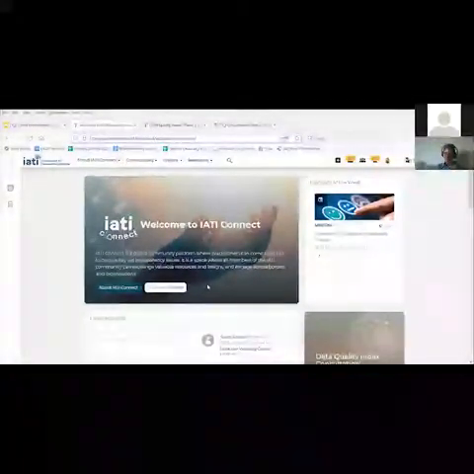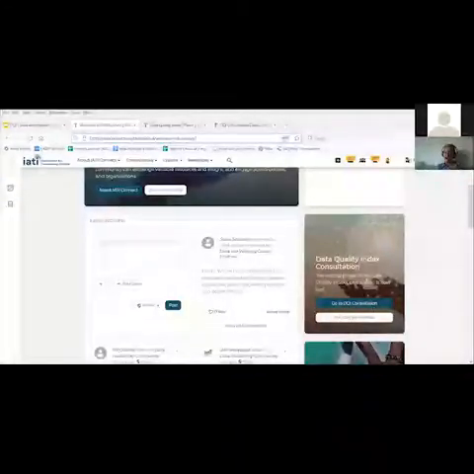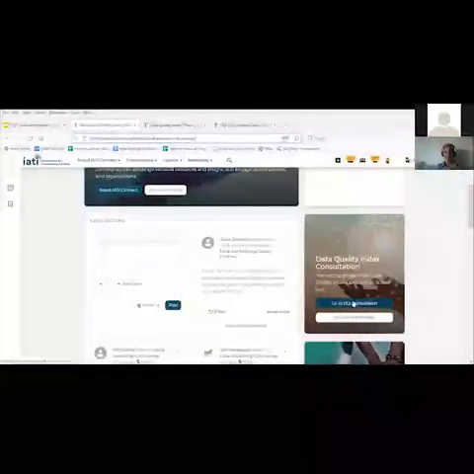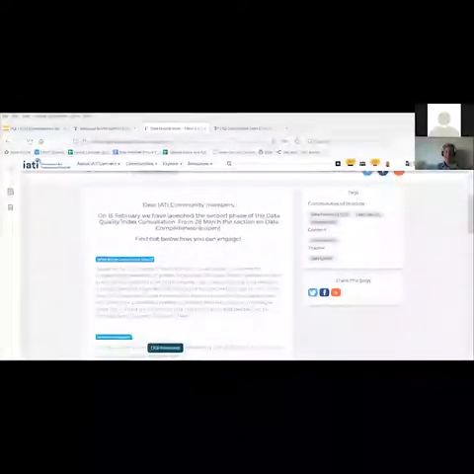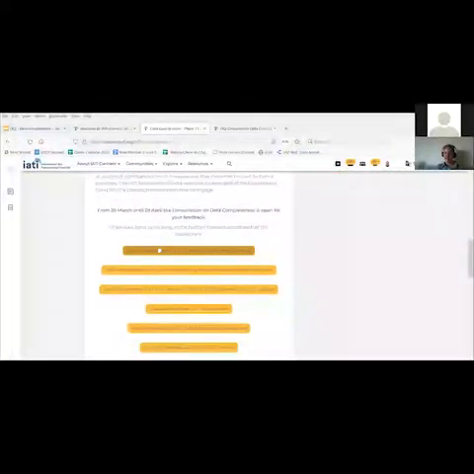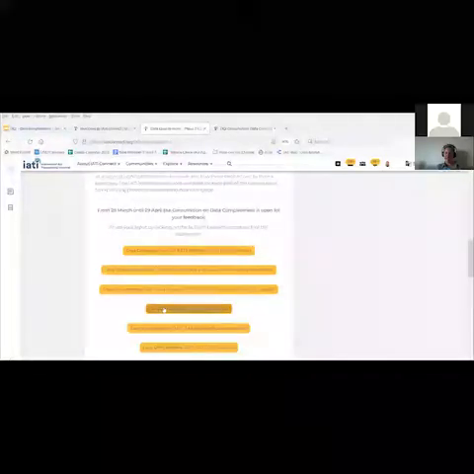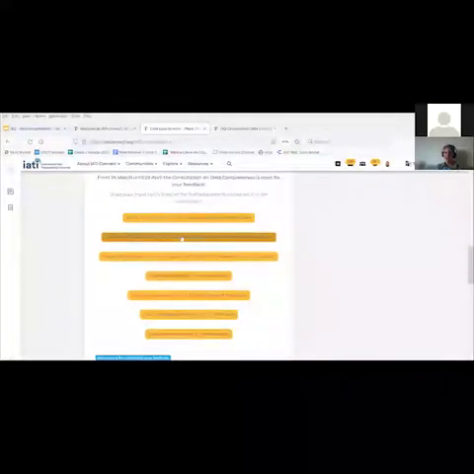Once you go to our main page, you'll see here where the Data Quality Index consultation is housed. Once you click here, we'll go right to the main consultation page. This will look familiar from the first phase, but the data completeness subsections are broken up here, with the methodology detailed in each one and space to provide comments as well.